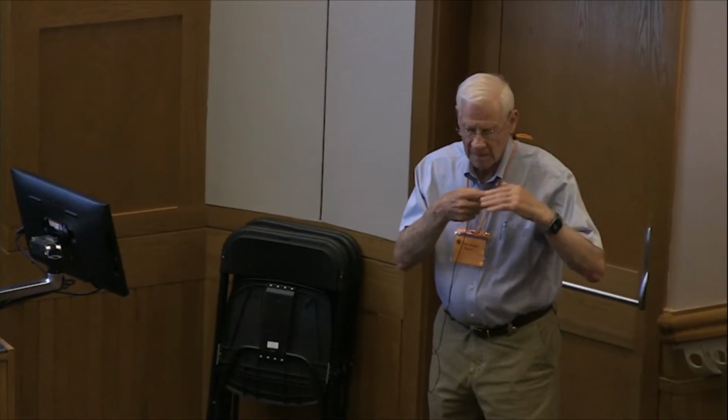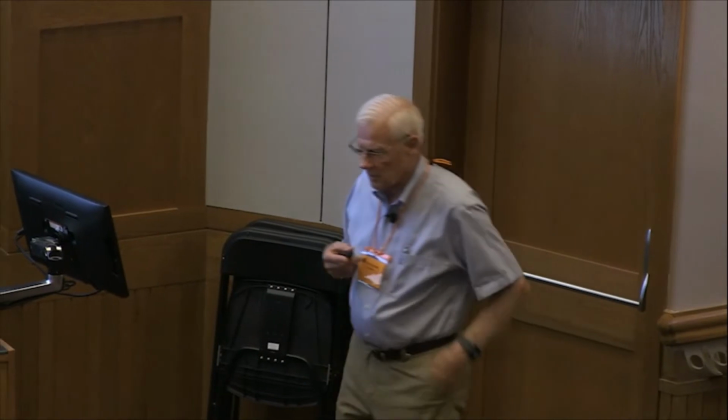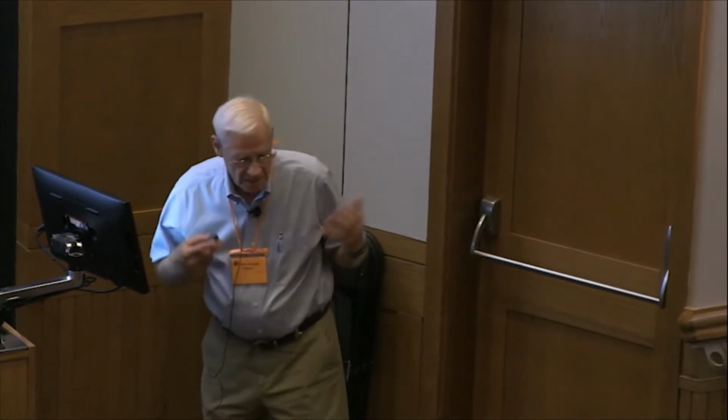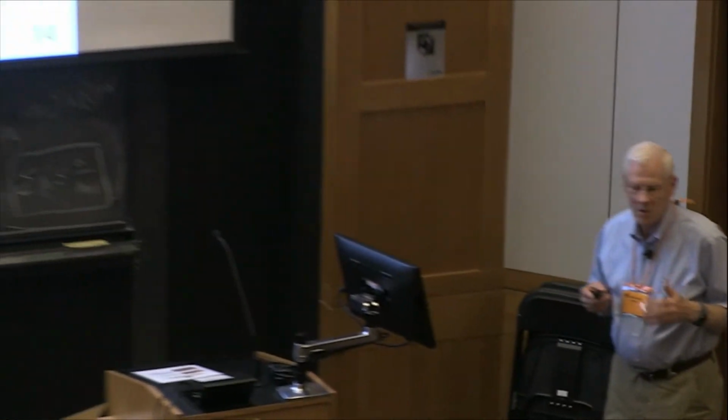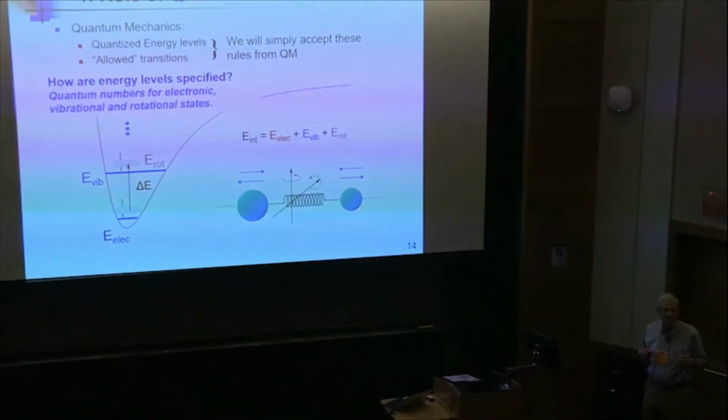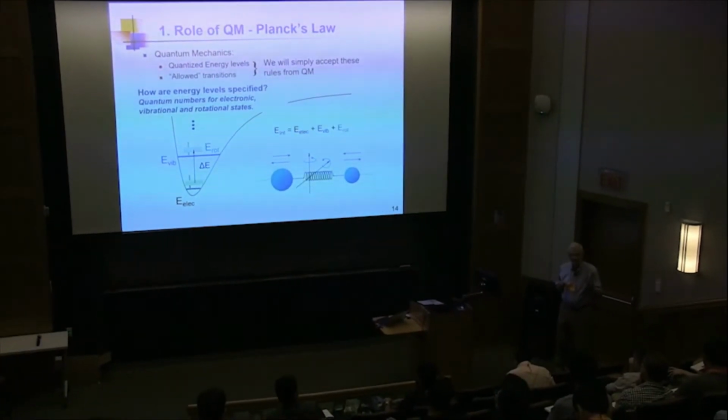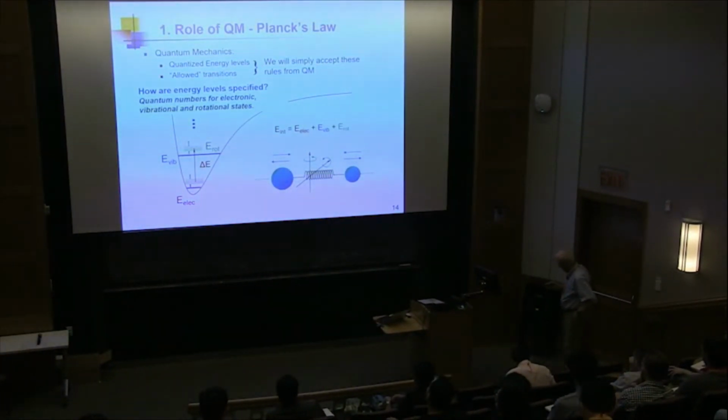So that's important. If they exist in quantum states with well-defined energies, and if the transitions of absorption and emission are between states, that means that's the basis of the spectrum. But if we accept two or three rules from quantum mechanics, you never have to take a course in quantum mechanics. My students all do. But we can keep this really simple. And it's amazing how far you can go with a mechanical model of an atom or molecule if you'll just accept a couple rules.